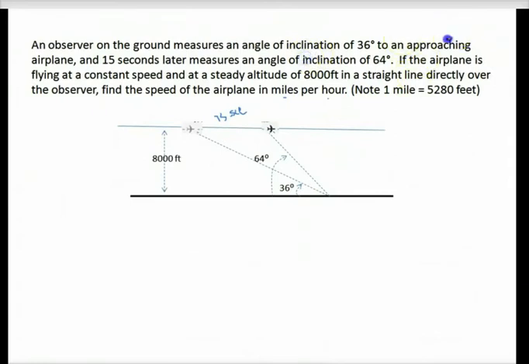So far, what do we know? We know the height, we know the angles, and what we need to find is this distance here. How far did he go in those 15 seconds that went by? So what would be helpful, since we know the law of sines, is if we knew some of these angles, especially this angle right here. It would also be helpful to know some of the other angles so that we can find out what our missing side is. Well, what would this angle be?